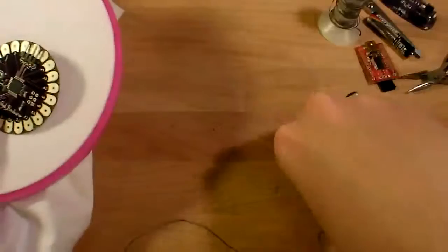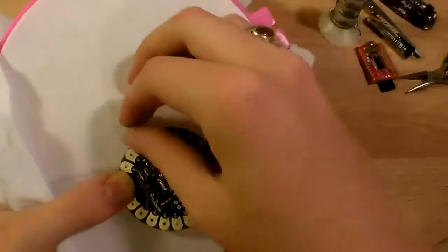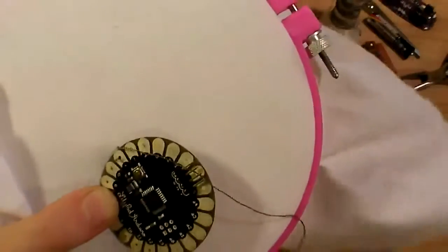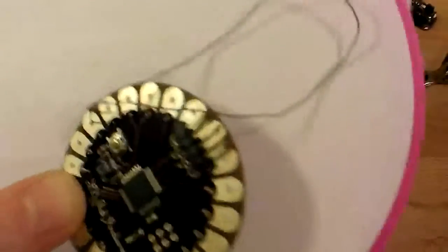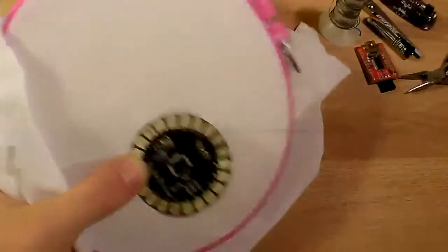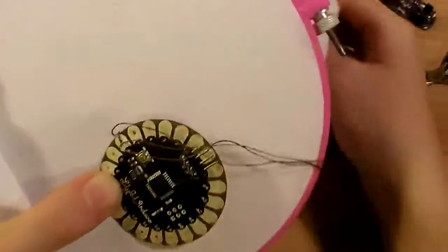So to sew it, it's very simple. I've knotted the end of my conductive thread, and I'll just come up through the fabric and then down through the hole in the board. And I'll do this a couple times, pretty much till my needle doesn't fit through the hole anymore because there's too much thread. This will be sure that we get a good, strong mechanical and electrical connection to that little conductive pad right there.